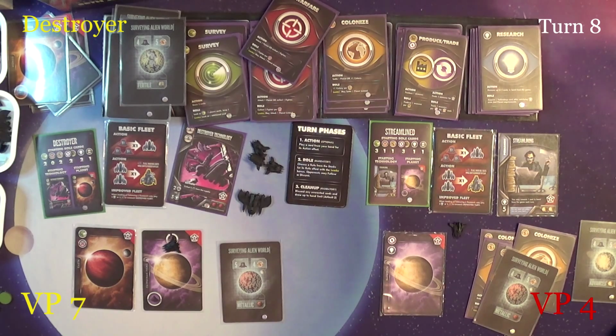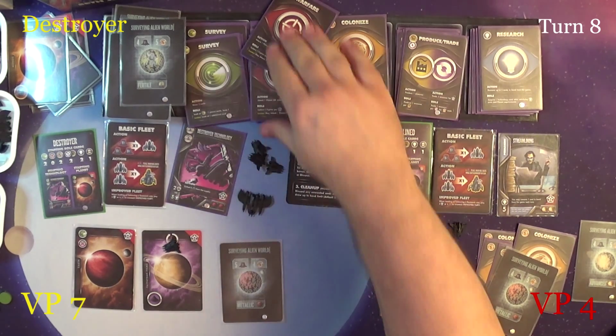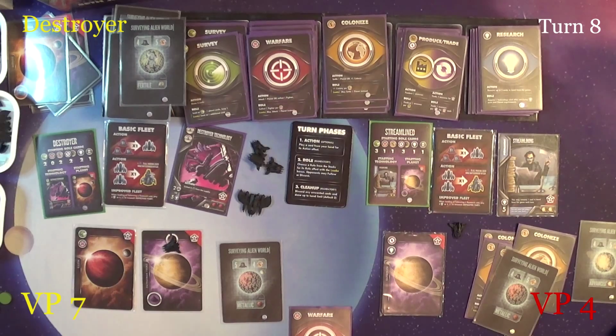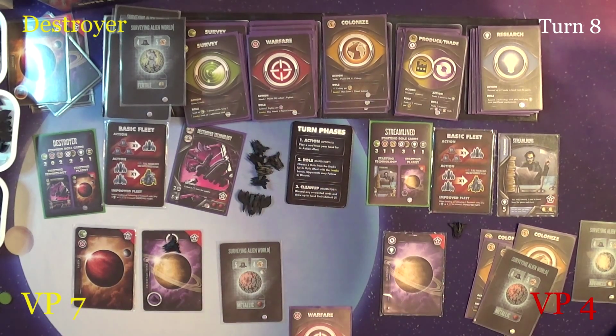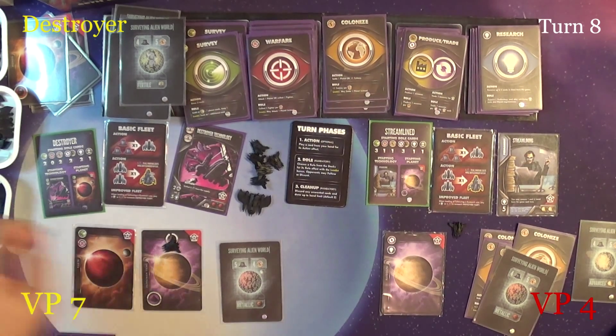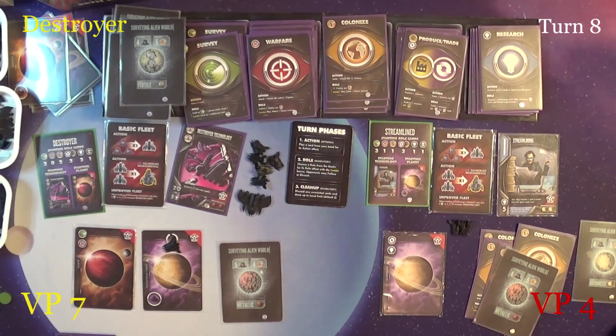My action, a survey, drawing 2 cards, not getting any of the ones I want. So for my role, I will warfare, boosting it by 1 to gain 2 ships. Player 2 will follow, gaining a ship. So player 1, discard everything, drop to 5 cards, ending their turn.